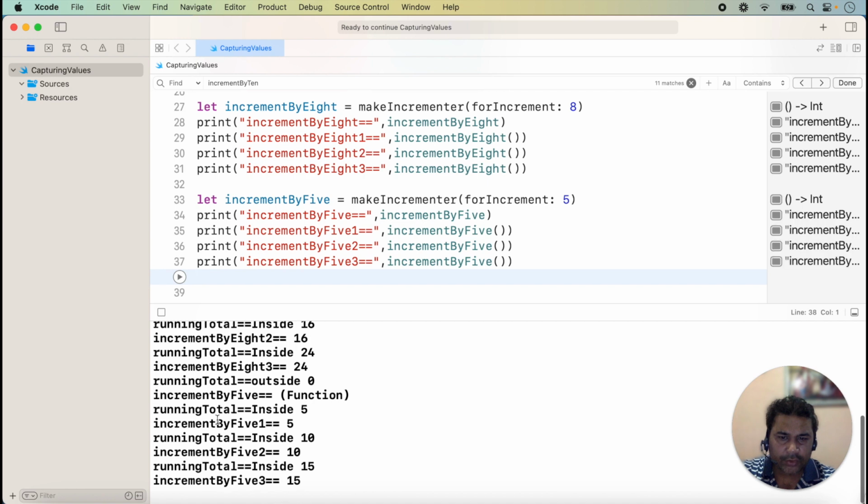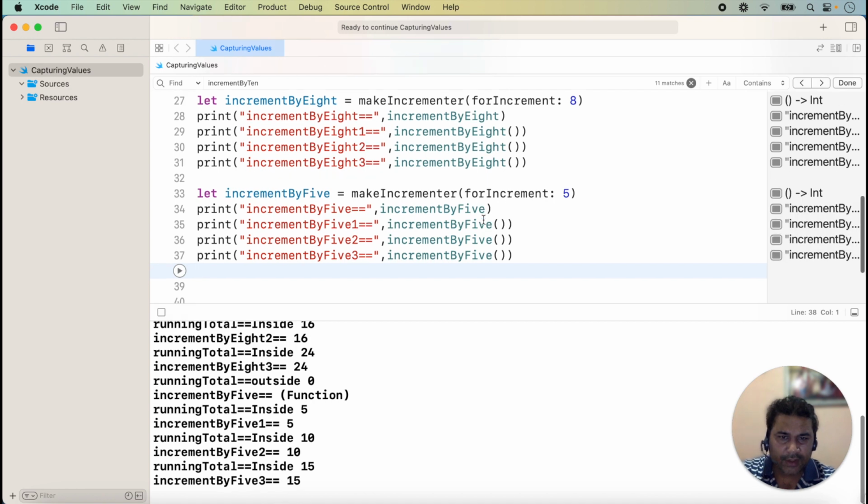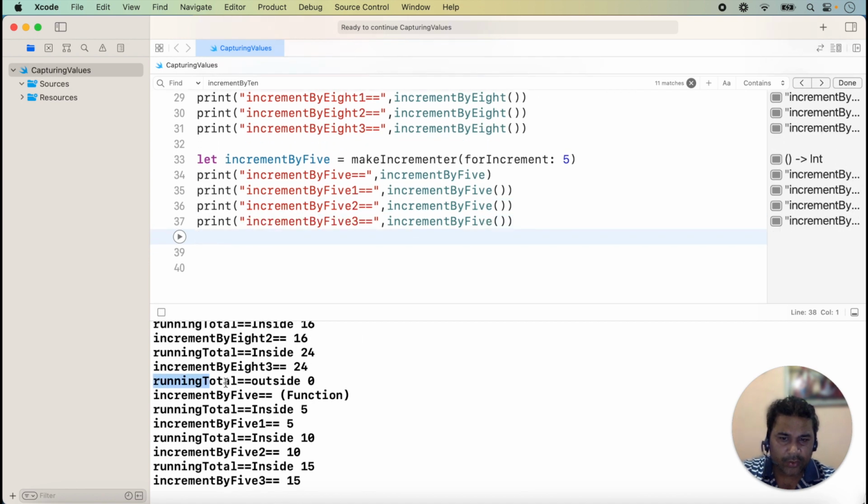Yeah, so you can check that when we are calling it, the outer function will be called just one time. After that, only the inside function is called. So when we call this, first this will be called and the function will be stored into this, just printing the function here. So the first time only the function will be printed, not called.